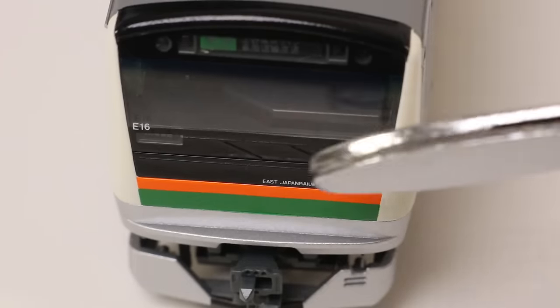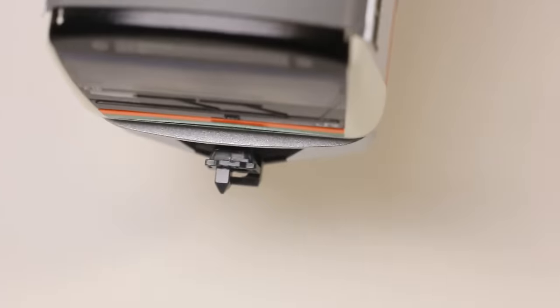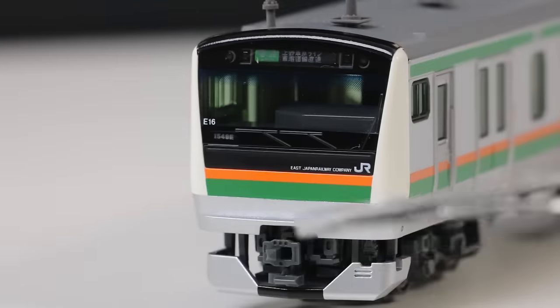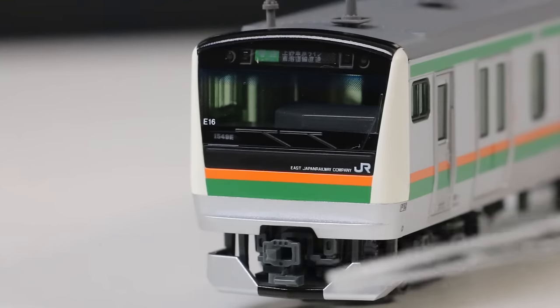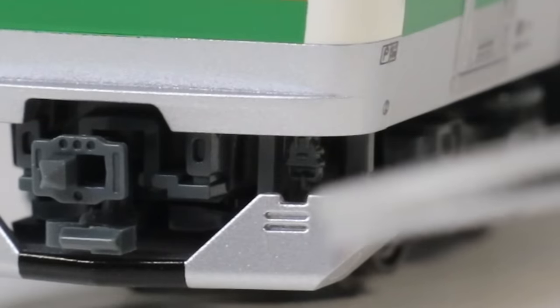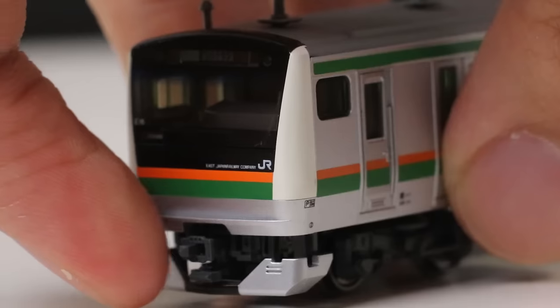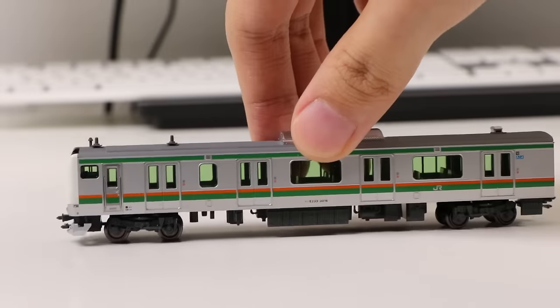I've also never noticed this, but apparently there is a lip in the front. Then we have this white triangular edge, which I think is iconic to this class. Then we have this Shibata coupler and plows on the sides, black paint in the middle, and this etched in part. So here's how it looks dead on, very nicely detailed. And the coupler does actually wiggle around a bit. Alright, so now let's go check out the side.